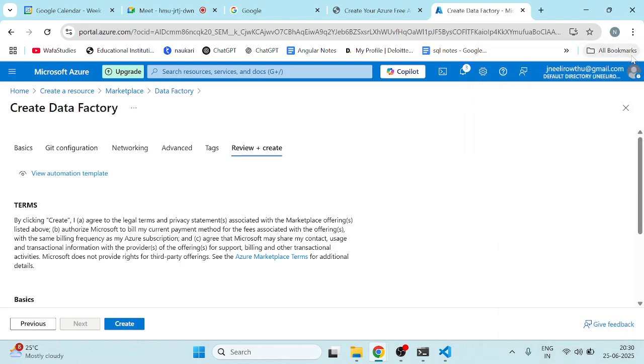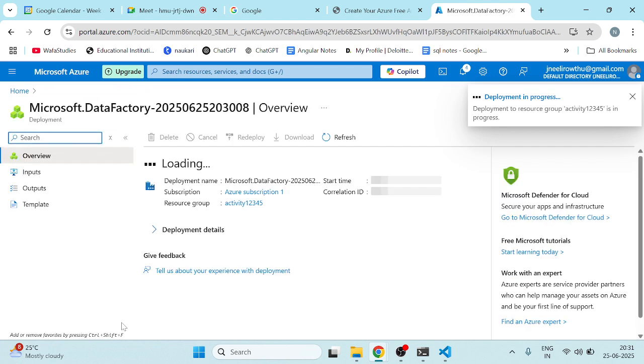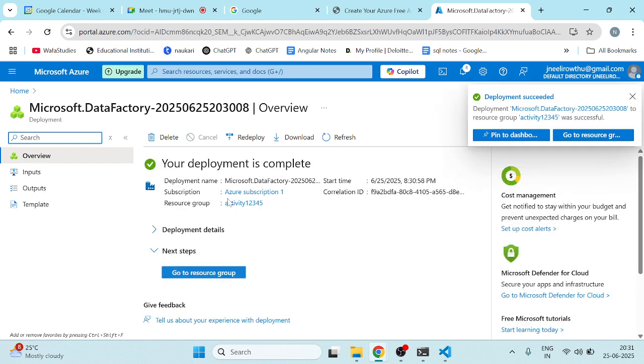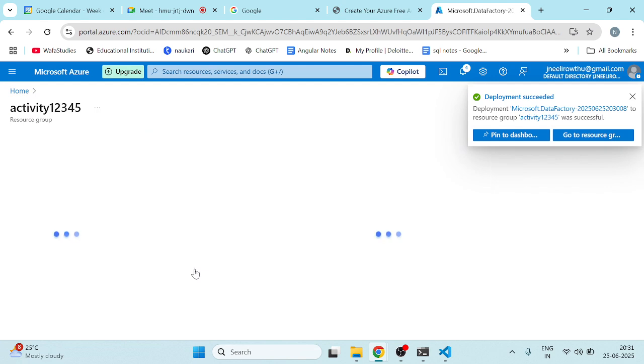Already you know, guys, how to create the data factory, right? So clicking on create. Okay, deploying, and click on go to resource.